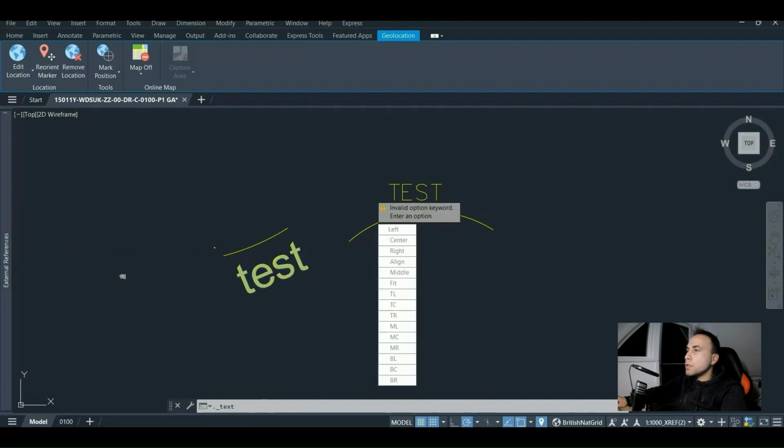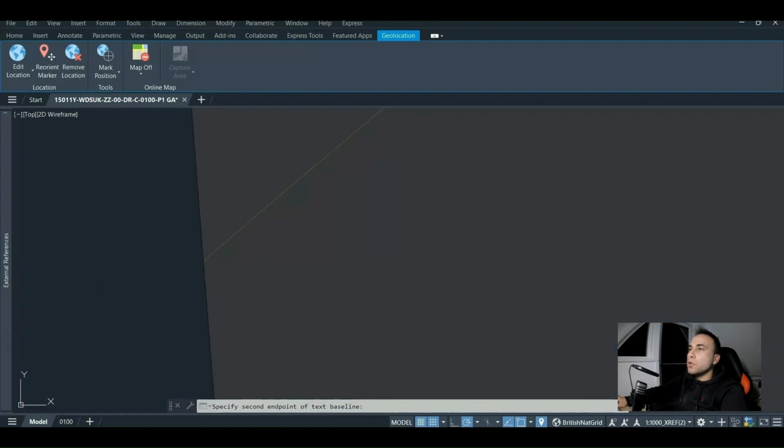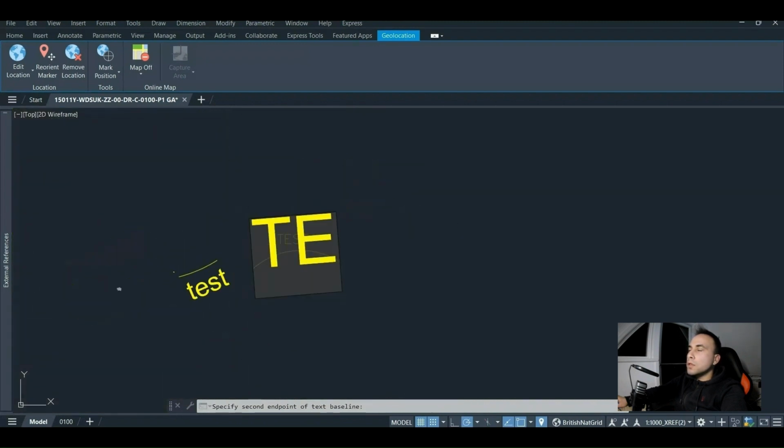We just press enter and any number for an offset, and then we can press align, and we specify the beginning and the end of the arc, and it is asking the user to enter any text that they want. So the cool part is that the command is automatically resizing the text in order to fit across the arc.